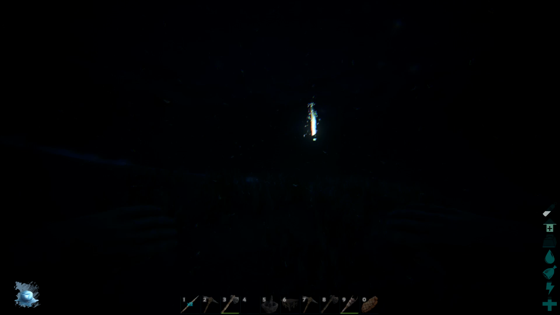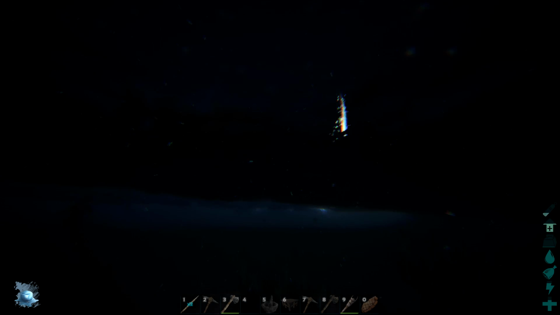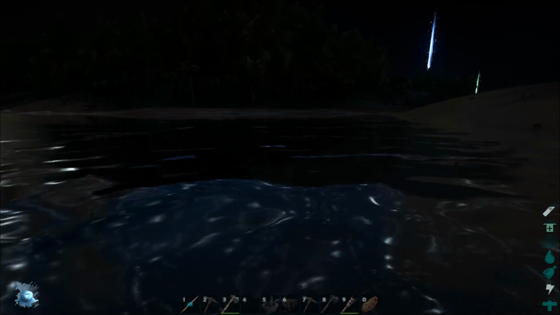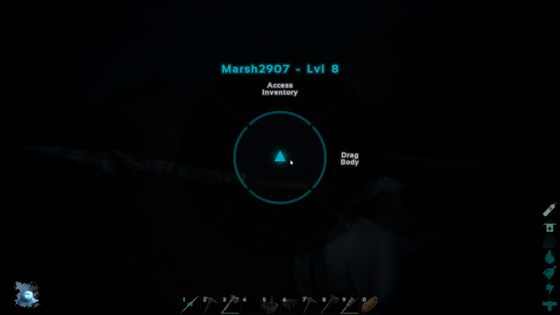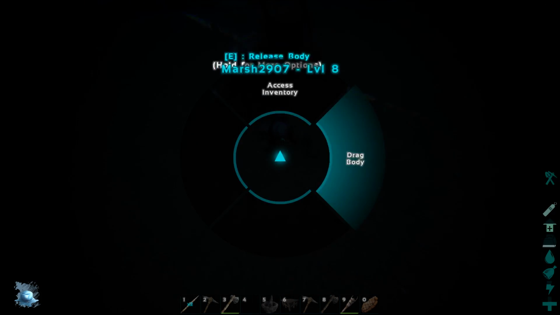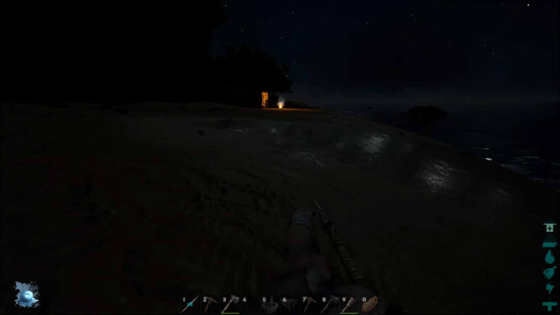It's really dark now, I can't see anything. There's also another white light in that direction which we could head towards. Ooh, there we go. Oh, where's my body? There it is. Drag the body, if we can. Let's get onto shore, it's a bit safer. So we'll drag it back to the fire.